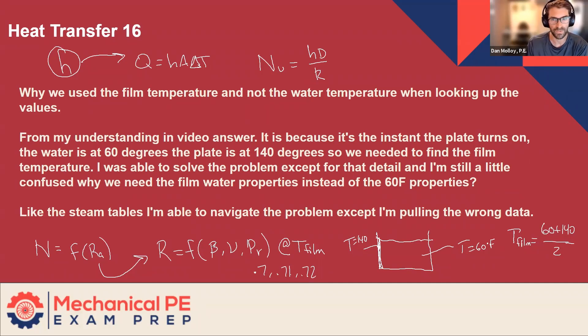In my example problems for you guys, I gave you the table from the mechanical engineering reference manual, which you won't have, because I wanted you to be able to look them up for yourself. But yeah, I mean, in terms of simplifying these problems, there's a lot of ways they can make it easier. They could tell you the film temperature, they could tell you the Rayleigh number, or they could tell you these constants that go into the Rayleigh number, or they could tell you the Nusselt number.